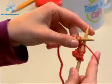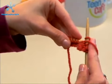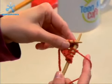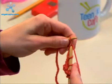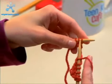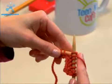In, through. It's getting a little tight, so I'll scoot my stitches down more toward the end of the left needle. Straighten it all out. Again, remember, you can go ahead and push it with your index fingers if you need to push the end of the needle to help it through there.